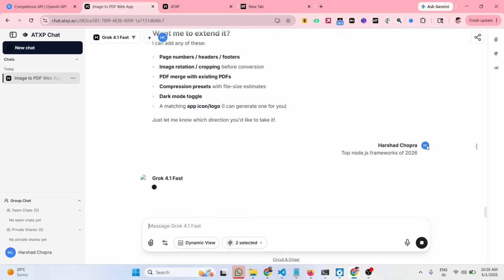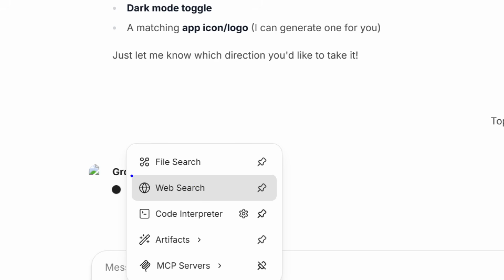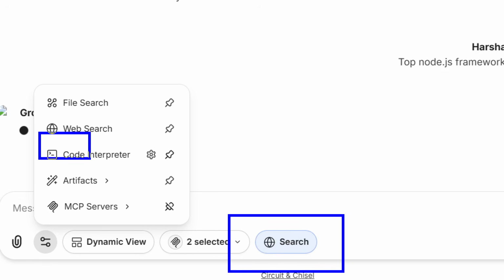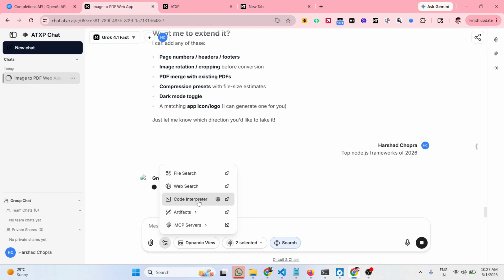You can ask any kind of question right here. It can be a programming related question. You can generate images, videos, pictures, everything. You can even do web search as well. By clicking web search, you can intensively do web searching. Simply select that. It also has a code interpreter as well.